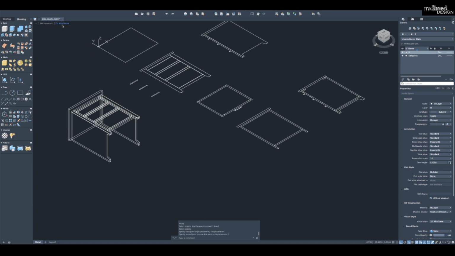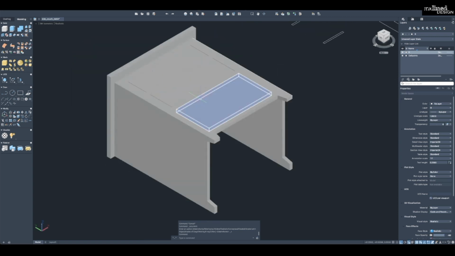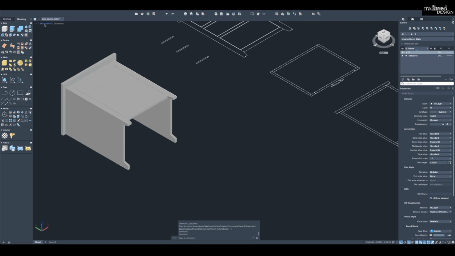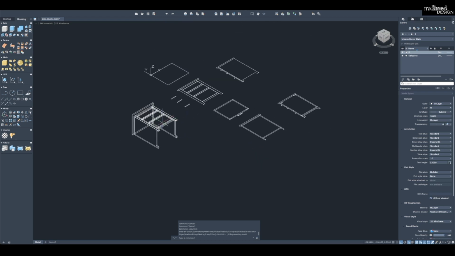Okay, let's look at it again in realistic. Let's see what we have here. So we've got the two sides, the top, the drawer faces, and the stretchers. If we were just making this to render, we would just need the handles, and then we could move this over to a render engine, or we could apply materials and render in the cloud with Autodesk. But what we're going to do is render this in Fusion. I won't have that as part of this video, but we can definitely do a video of that.